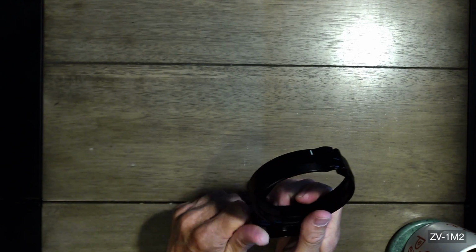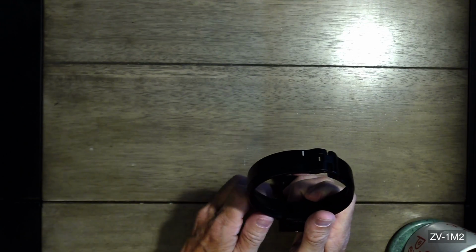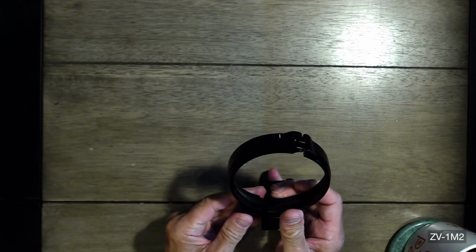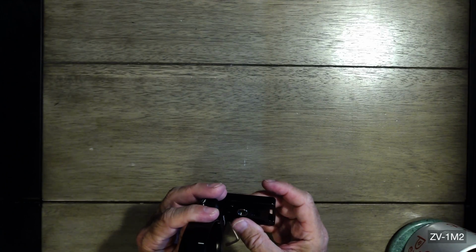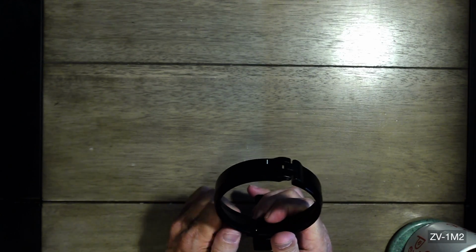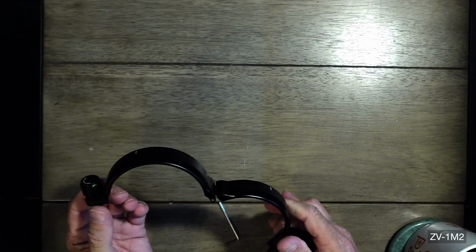Now, to release it, I think you just, I don't know if you have to do this all the way. You might have to. Okay, let's see what happens, if it releases. Okay, so there's your three right there. One you can mount there. And anyway, tripod mount to use. Okay, it's coming out. There it is.